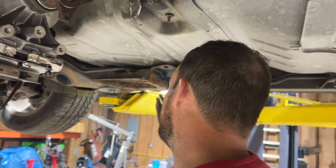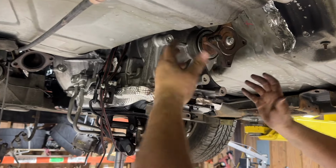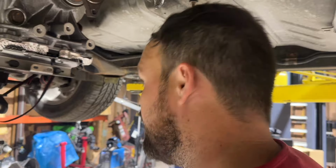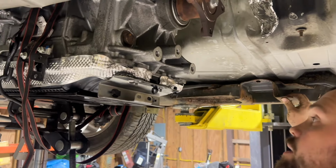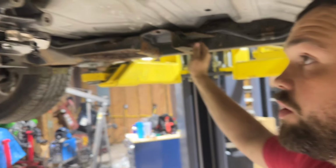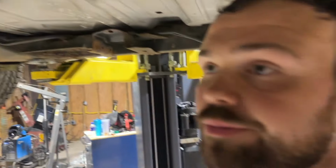We can build any sort of steel cross member that comes in here and grabs it. I mean, we could even get fancy and do something tubular if we wanted to. You know, it's not a super complicated thing. It's only got one job, and that's just to hold it up. If we want to get a little fancy, put some poly in there. But the Stiflers thing, if we use that, it has poly already built into it, so it'll dampen out any vibrations and stuff.